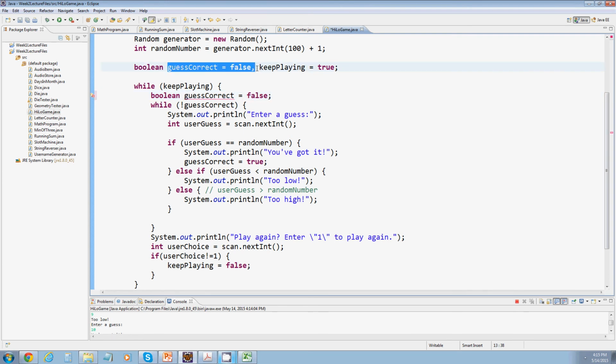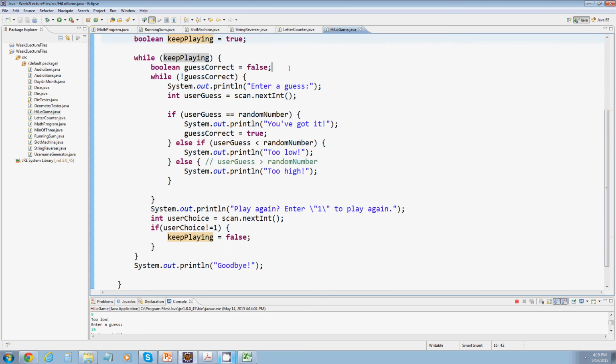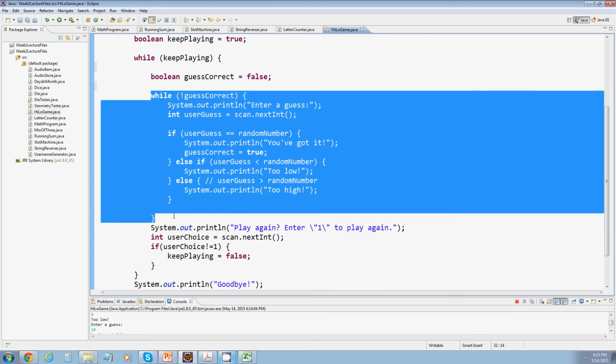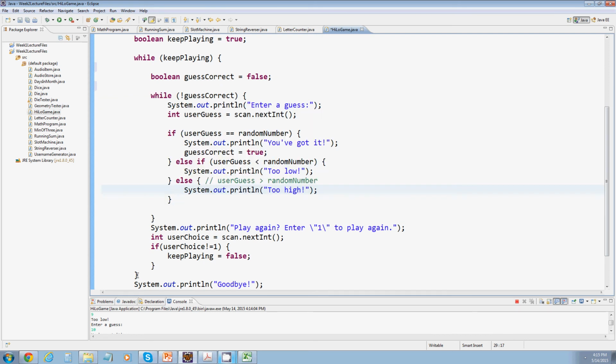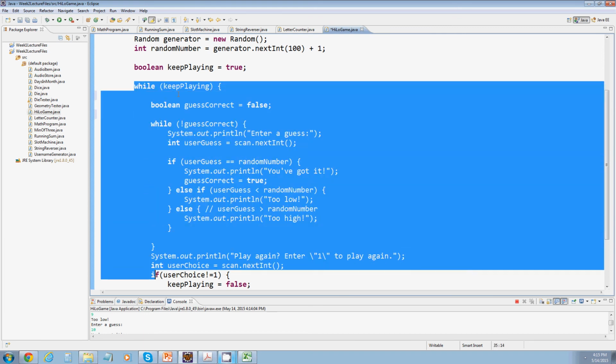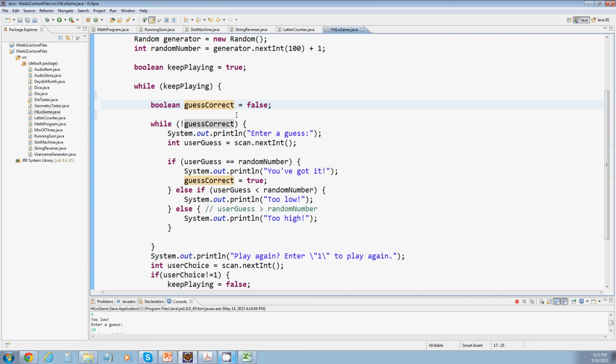And then what that means is that when I get done with one iteration of this loop, I go through my loop, I eventually guess it correctly. When I reach the end of my outer loop, guess correct will be garbage collected because it's local to that outer loop. And then when I loop back around, I'll redeclare it again. Either one of those approaches is a good one. I'm going to use this one because it is a better structure, because really guess correct should be local to just one round. You have a guess being correct or not for each round.